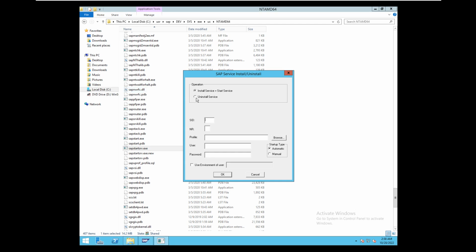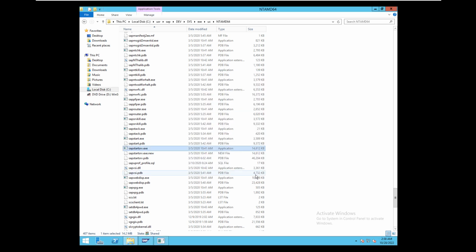It will ask you to uninstall or install. Say uninstall and give the SID of your system, instance number, start profile, username and password, and say OK. Then again double click on this. This time say install the service and start service. First option. The same things, and say OK. This new service will be started. Then try to start the system. This time the system will start.